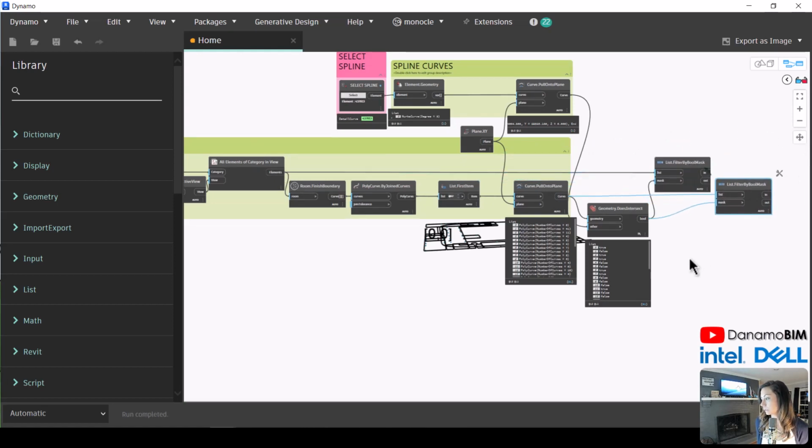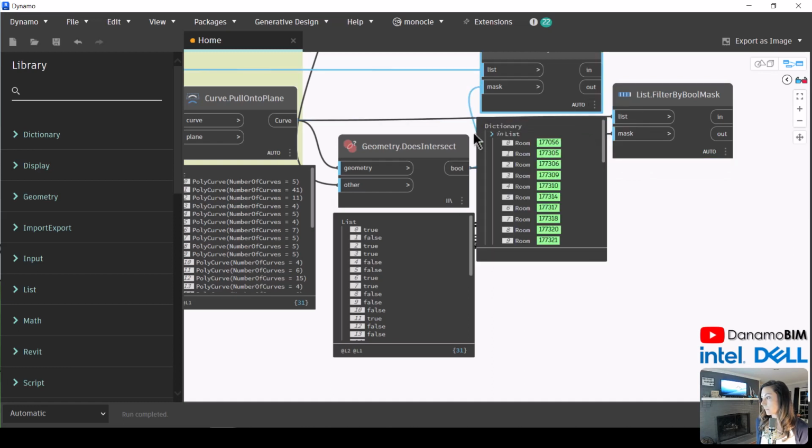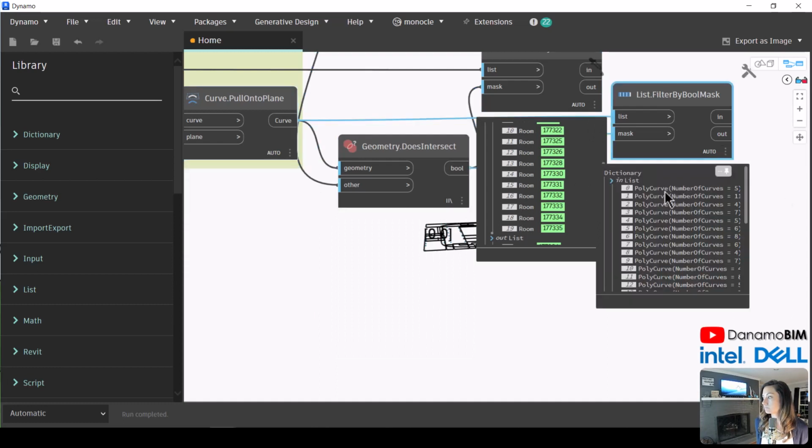And we should get an in and out list here. And you can see, because it starts with 0, 20 rooms intersect with the spline that I drew. So we have both the rooms output as well as their curves.